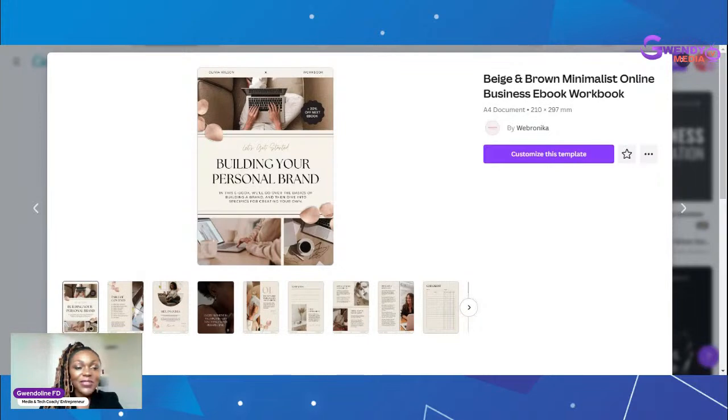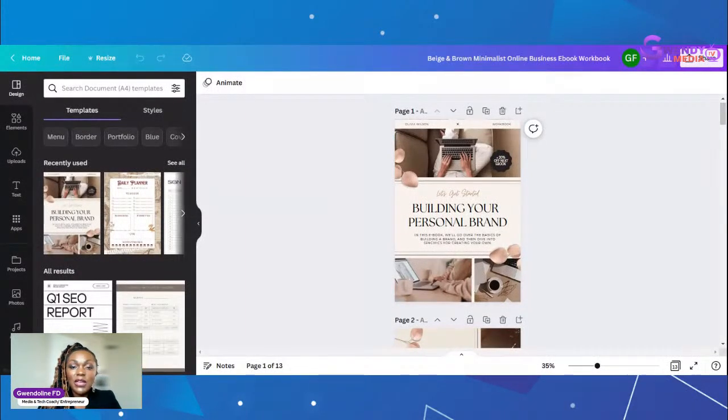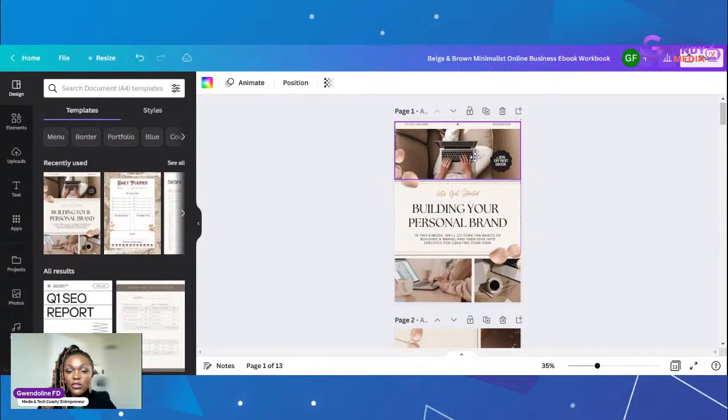Okay, so I have chosen that one here. So we're going to go ahead and see how to customize this one. Okay, so can we see the new page? I think we can see that, right? That new page. Okay, so we're going to go ahead and customize this particular one here. The very first thing that we want to do is to create the cover. If we want this picture, we're going to leave it there. But if we don't want it, we can delete that picture. So remember, everything here, you can move it, you can put it back. It's all left to you to customize it however you want it to be.